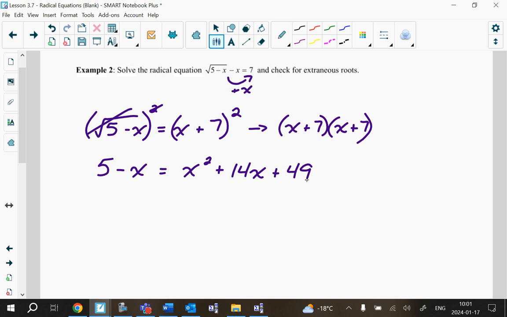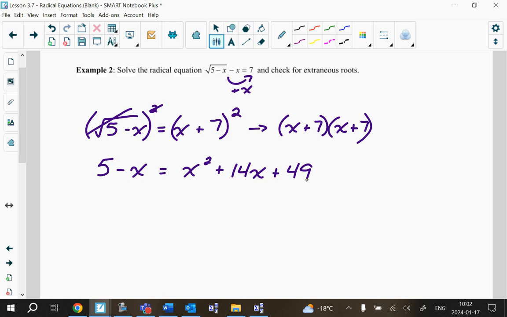Okay, so the square root's gone, so we're ready to solve. But is this a regular equation? It's quadratic. And it's got an x term, which means how do we have to solve it? Really? You want to do the quadratic formula? Let's see if we can factor it. But before we factor it, what do we have to do? Everything to one side. Do you want to move all of this here or all of this here?